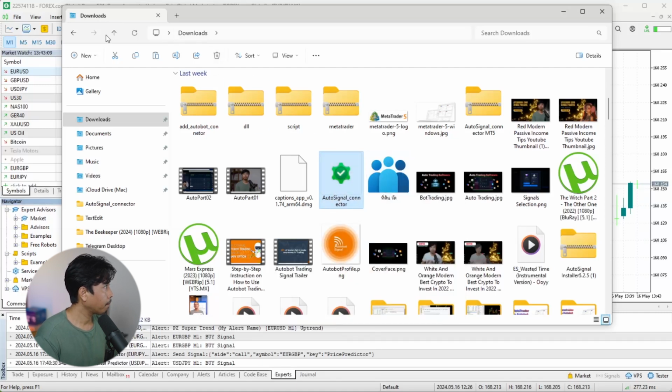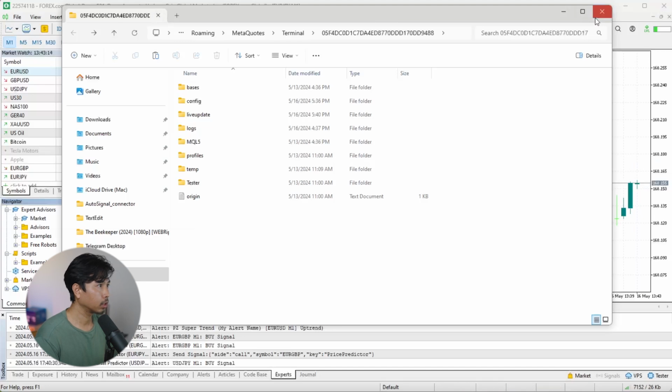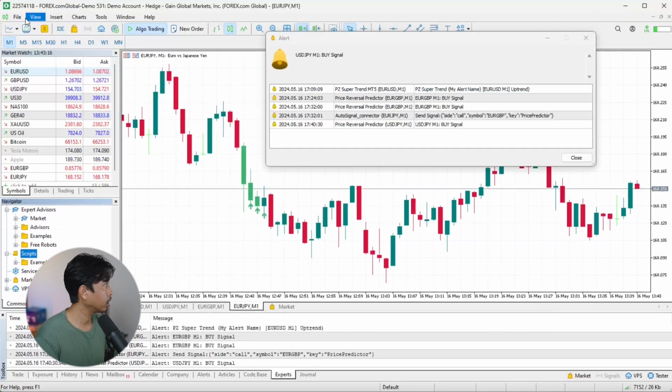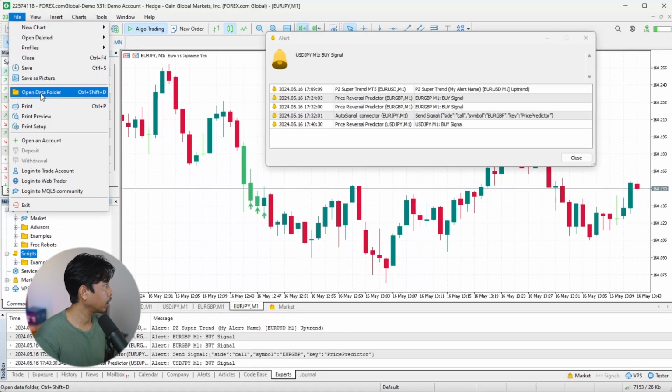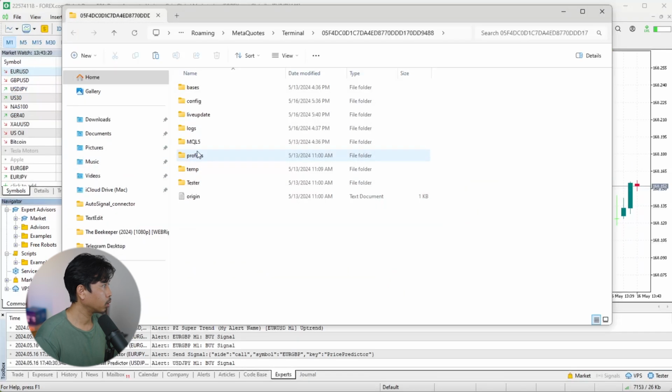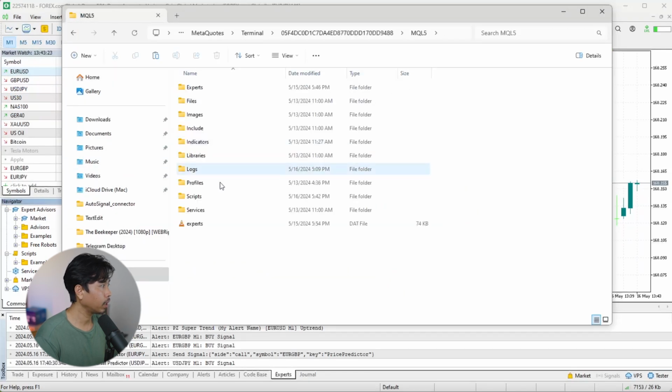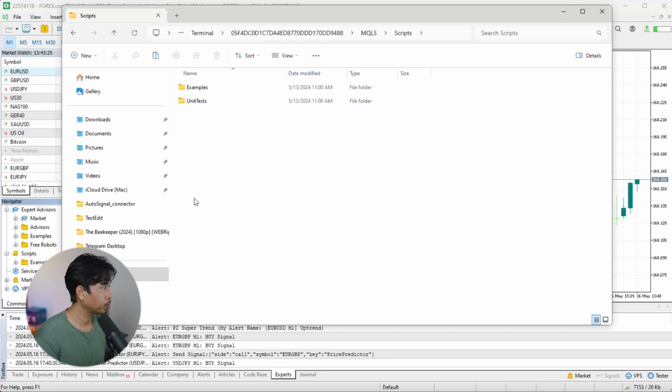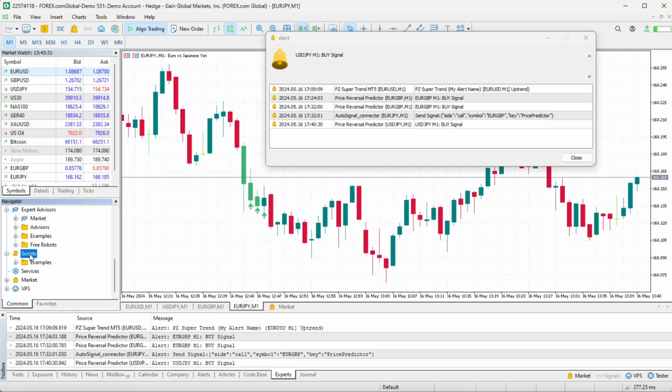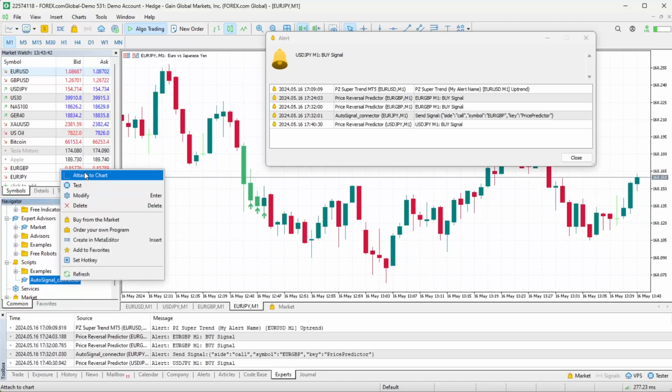Once you copy, you can just close it and open the data folder again, and then go to MQL5 right here, go to Scripts, then paste our connector right here. Then just close it. If you don't see it, just right click and refresh. You will see the Autobot signal connector showing right here. Just right click and then add it to chart.